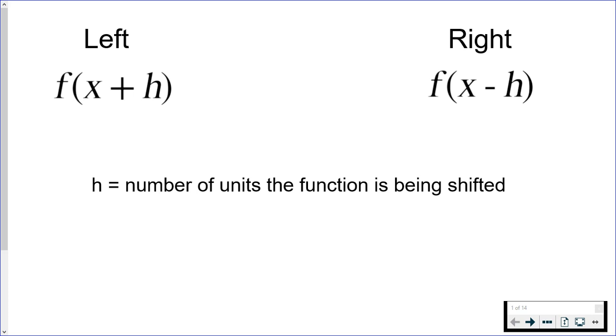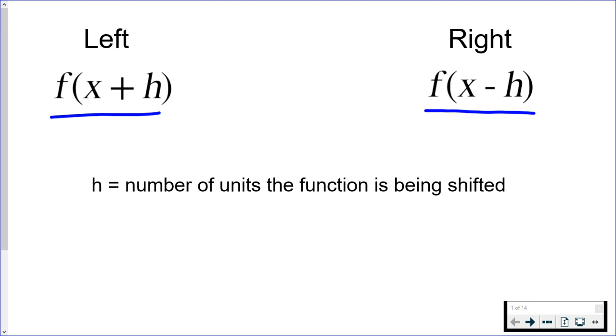In this video, I'm going to go over horizontal translations, which is either a shift to the left or the right. This slide is really important. You need to be able to recognize this notation. If you are moving to the left or the right, if you picture your graph, the x-axis is what goes left and right. So that means your x values are being affected with a horizontal shift.